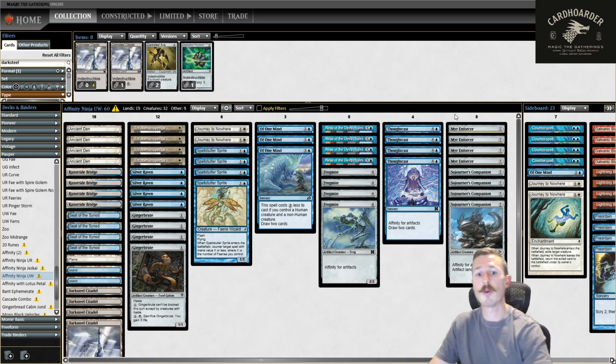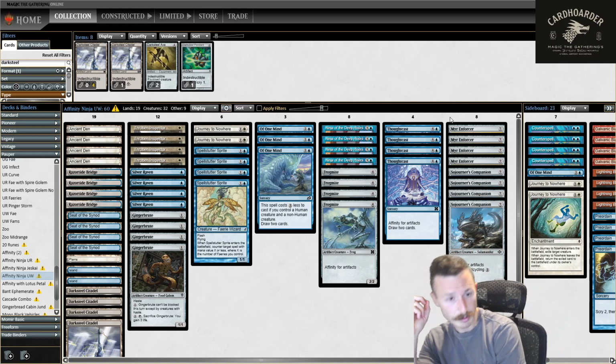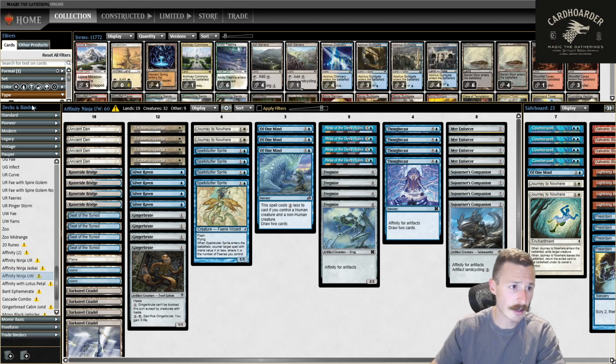Now look at how many more artifacts this deck has. It's so many more artifacts and so many more creatures. And we still have the interaction of Spell Stutter Sprite. I'm kind of liking this. Again, Ginger Brute's not a great card, but it's another artifact. Let's look at all of our options at 1 mana that are artifacts.